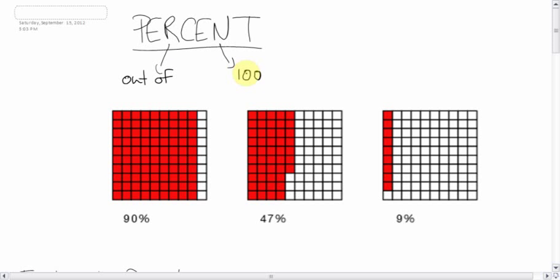So let's take a look down here. Here we have three grids. Each grid is a 10 by 10 grid, meaning there are 100 squares. And this is saying that there are, trust me, you can pause it if you want to count on your own, but trust me, there are 90 red squares here. 90 of them are shaded out of the entire 100. How do you write 90 out of 100? Well, you can write it like a fraction, like this, 90 out of 100.